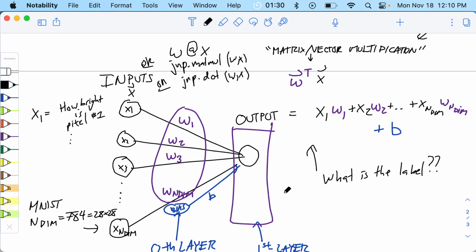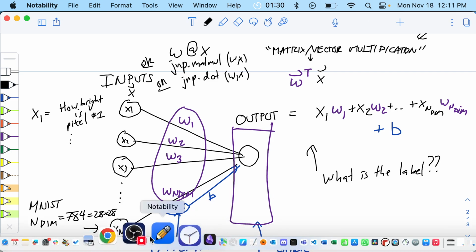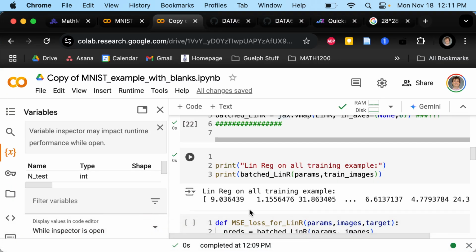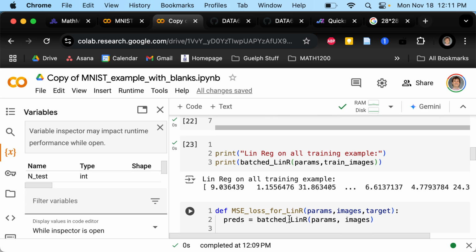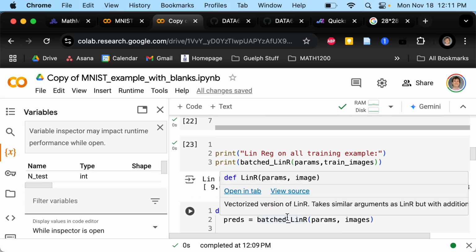So if you were doing it in scikit-learn, you would have to do model.fit and give it the training set, and then it would do some optimizing to find good weights. But we are about to do it. We're going to do it with gradient descent. So far we haven't. We've just started the network. It starts out at some very bad point. Yeah, 31 is a terrible guess. Actually, 9 is also a terrible guess because I think the first digit is a 0. So far, this is just random noise, but the next thing we're gonna do is train it. Great question. Other questions?